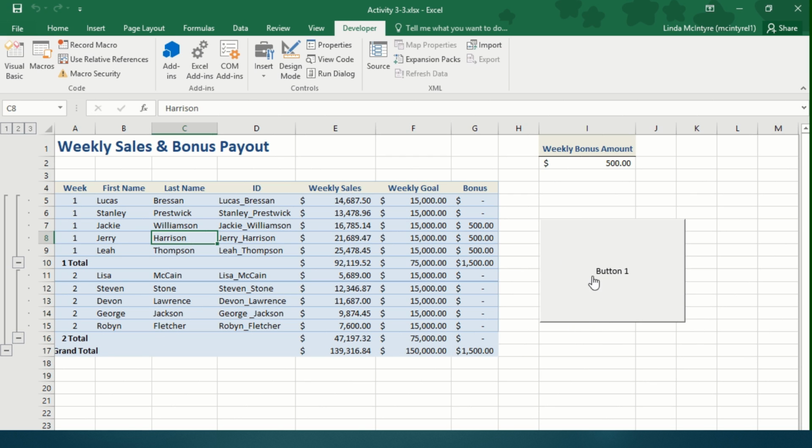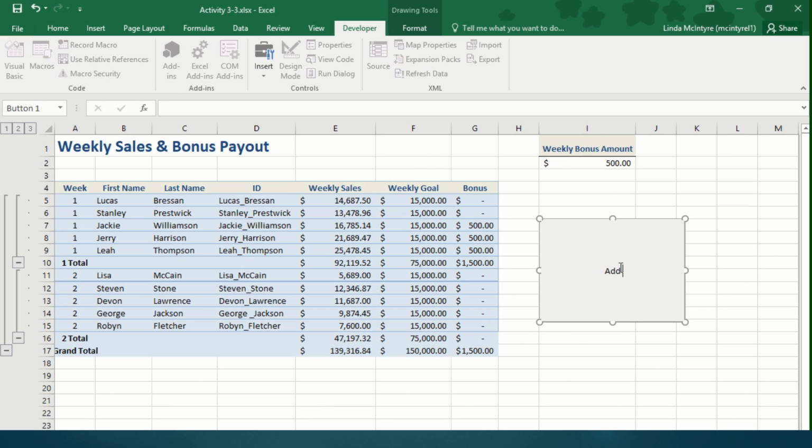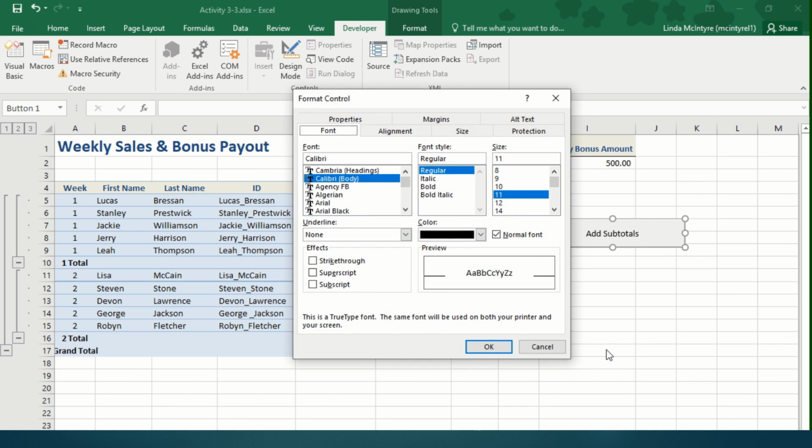Now, if you've made your button a ridiculous size, you can right click on the button. You can edit your text. So in this case, I'm going to add the information of what it does: Add Subtotal. And at this point, I've got my resizing handles, so I can size it to a different size. And I can also right click and format the control.